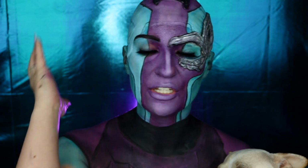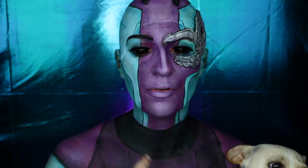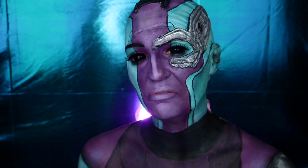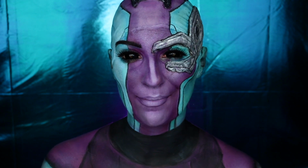What you would probably want to do is make the entire prosthetic on a life cast and then cut out the pieces and then just piece them together like a puzzle. I feel like that would probably work easiest, and I think it looked pretty cool. So anyways, with all that being said, if you guys are interested in seeing how you can achieve this Nebula makeup look, then just keep watching.